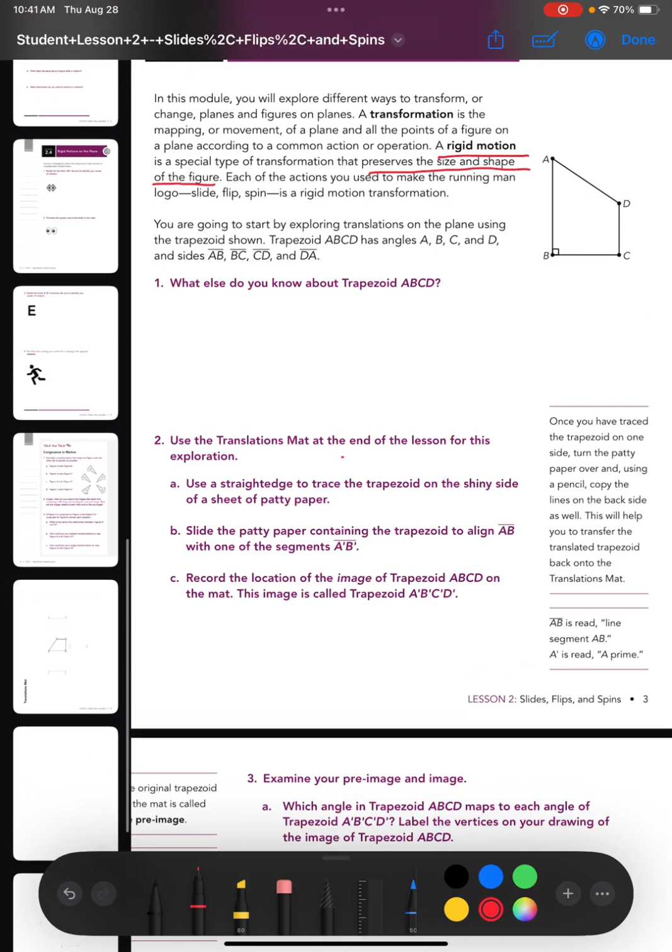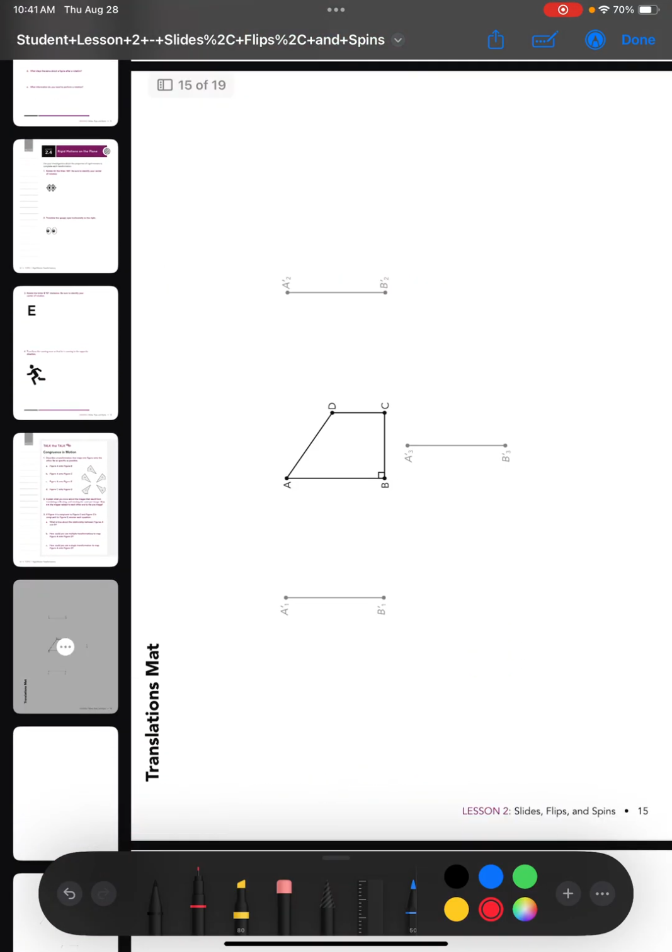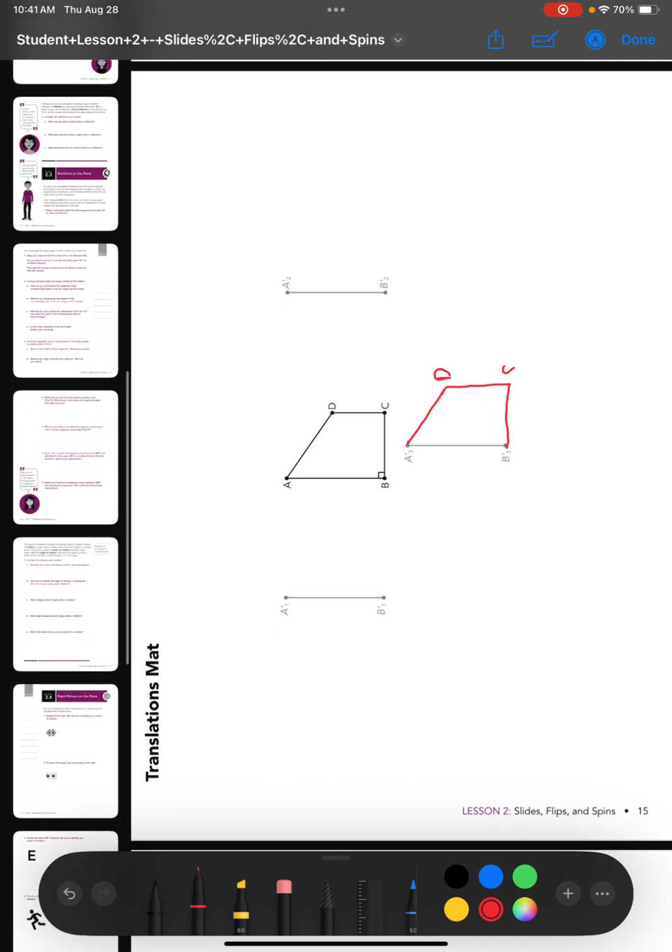So I'm going to go down to that page. So in other words, if you were to take this, imagine if I turn it, it's going to mess up the orientation of my iPad screen here. But if you just slid that image down, I'll draw it as best as possible to be the same, you're going to get something that looks like this. So here would be our new D, here would be our new C. So that image was slid, it was translated to that location. First right, and then up from the orientation that we are currently looking at it.